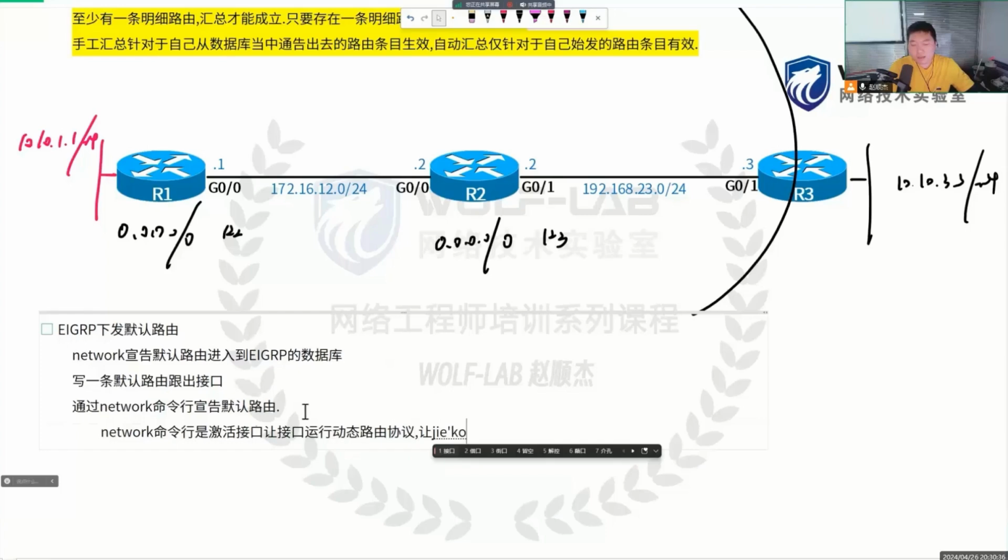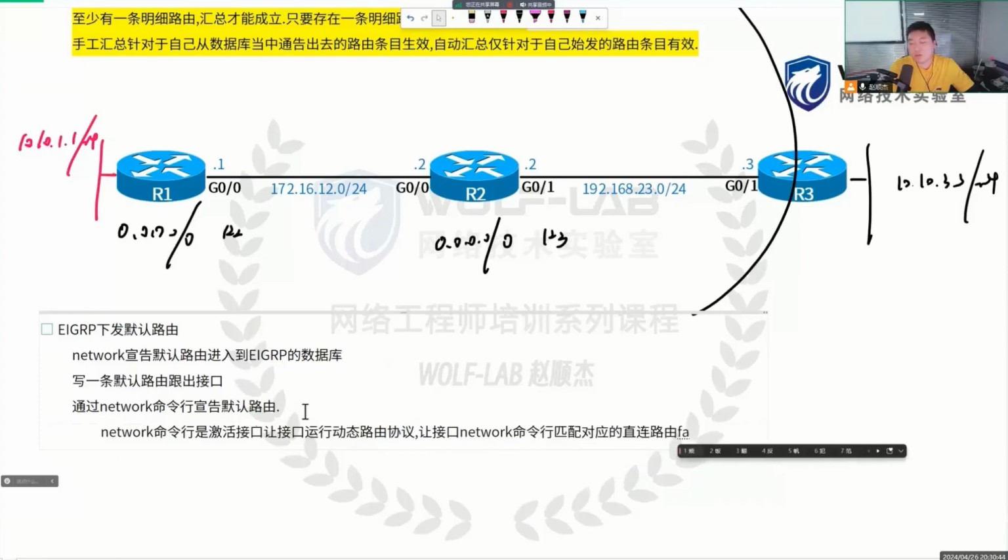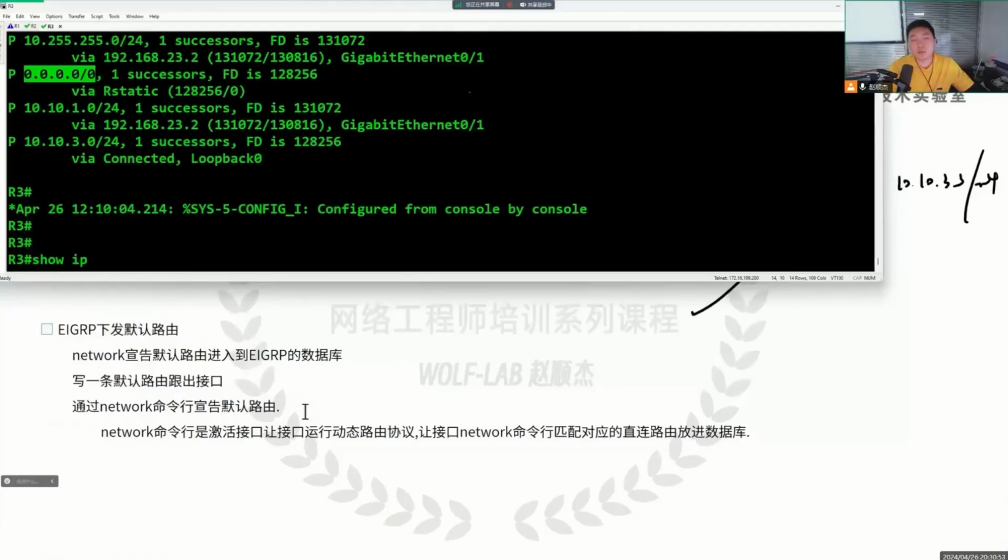Let's take a look. At this moment in R3's routing table, we have a static route with an exit interface. How is it written? What is this thing? Do you see it? This static route, when paired with an exit interface, how is it written in our routing table?